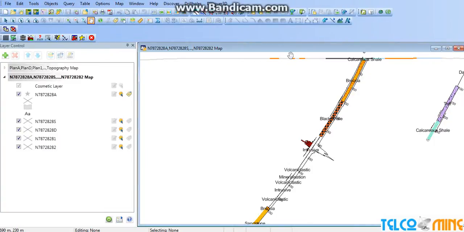I guess this is pretty much about how you can view your drill holes in 2D and then in 3D. You can also transfer your images, your geophysical data in the background. All that can be done. But for this demo, I suppose this should be enough. Okay.